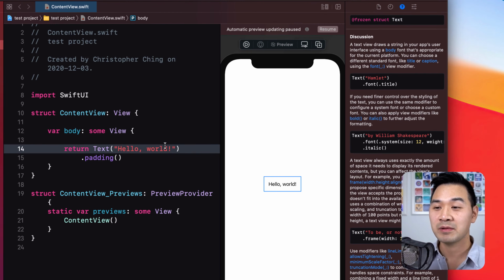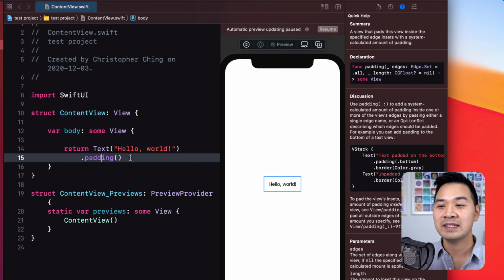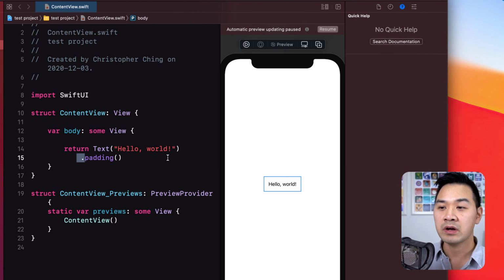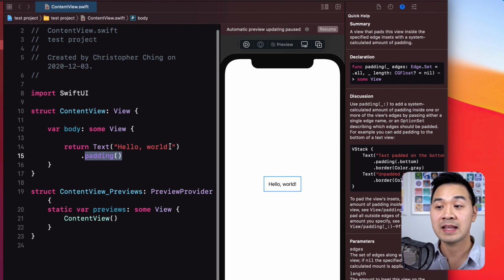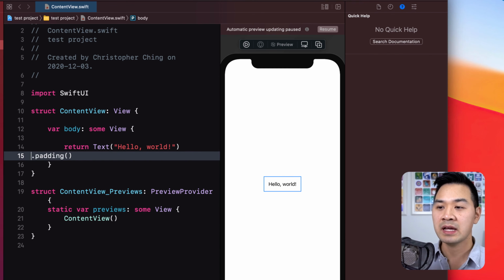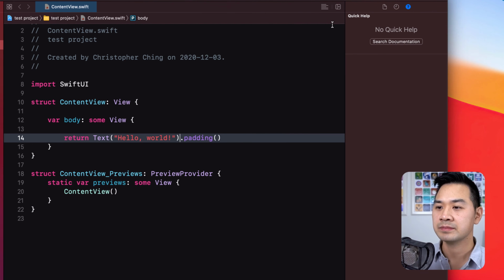All right, and another thing I want to point out is this, remember this from early on, this is a modifier. And now to you, it must look pretty familiar, right? Because it looks like we're calling a method. This is dot notation right here. We are creating an instance of the Text structure, and then we're calling the padding method on that instance. See, if I put it on the same line, it might look a little more familiar for you, right? So I hope the dots are starting to connect, no pun intended.